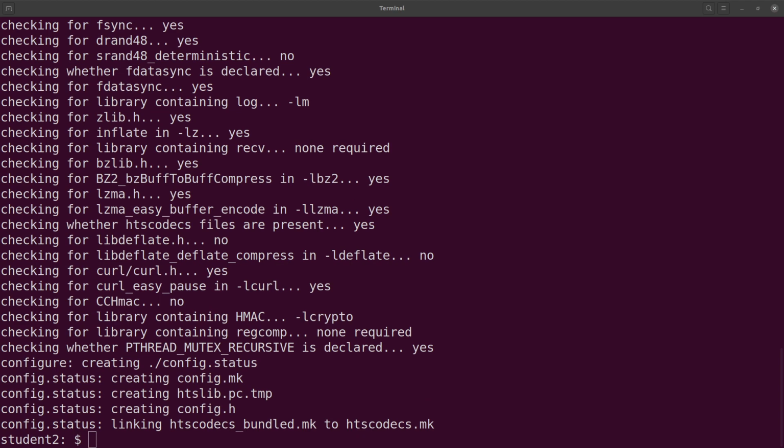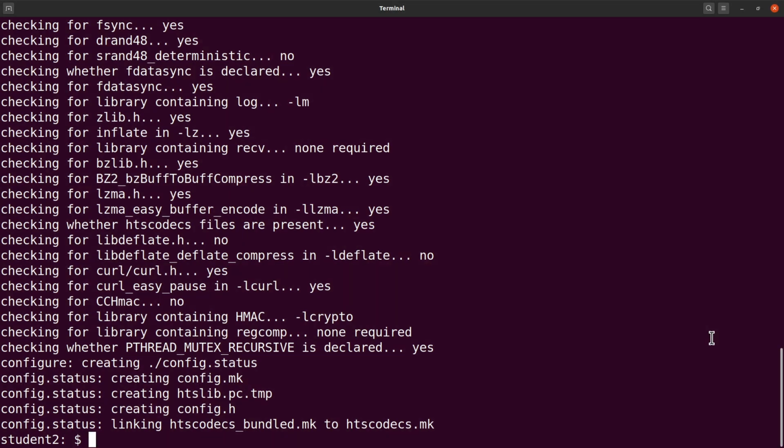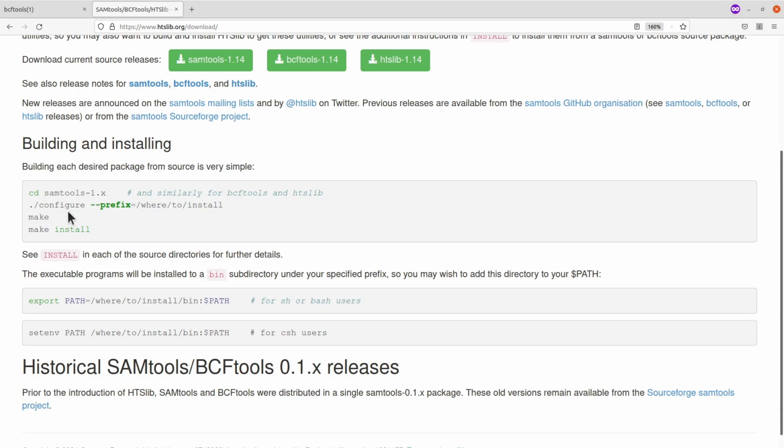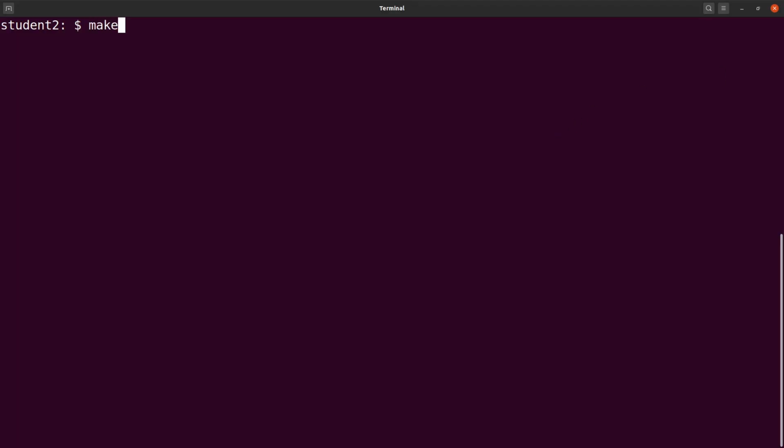So we wait whilst it proceeds. So now the configure script has been completed. Let's clear the screen first. And now we are ready to proceed. So the next step is to use the make command here. So we'll just go back and say make.